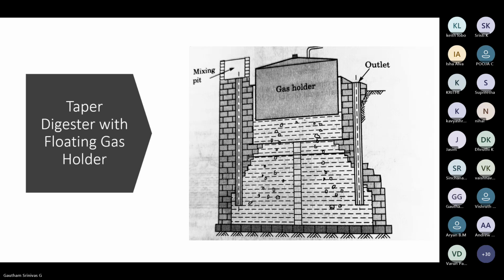There's one more reason I can think of: if the width is increasing as you go down, the pressure is lower. As you remember, the closer it is to atmospheric pressure, the better it is for the conversion. At this level, the pressure will be high because of all the slurry on top of it, so you can reduce the pressure using this. But that is true of fluid flow, and here there is no flow as such. The main reason is to reduce the depth of the biodigester.